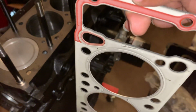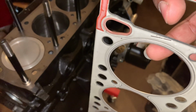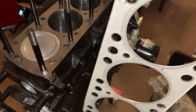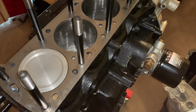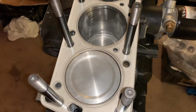So when you lay this down, make sure you don't touch any of the surfaces. Grab inside of the bore ring here and lay it down gently. So we're going to do that, and you'll see exactly what it looks like. Okay, that gasket is laid down properly.